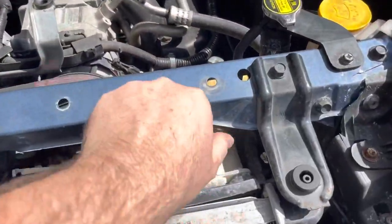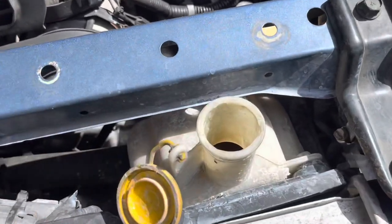All right, so we're up to full operating temperature now. See in there, the bubbles. So you can just see those little bubbles forming now. What we want to know is, is that water vapor or is that exhaust gas? So that's what this test will tell us.